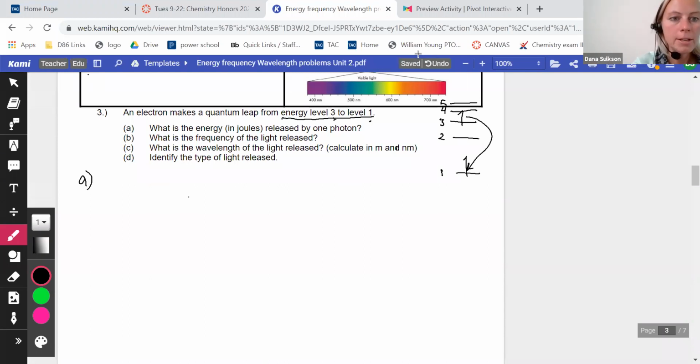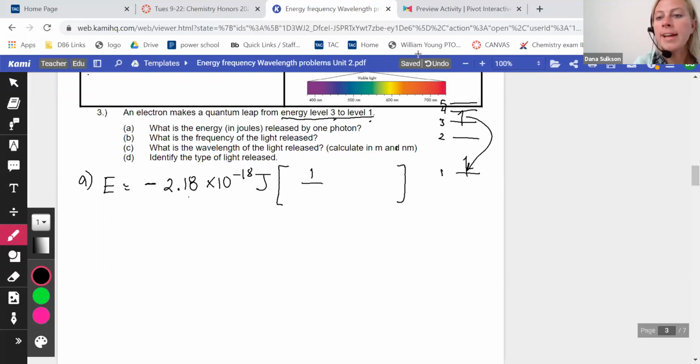What type of energy? Let's find out. So I'm going to write out the equation. E is equal to negative. Do not forget that part of the equation. Then I'm going to write in the actual RH constant, which never changes: 2.18 times 10 to the negative 18 joule. The rest of the equation has brackets around it. It is 1 over the high squared. Well, the highest energy level was 3, and it's squared. The lowest energy level is 1, and it's squared.